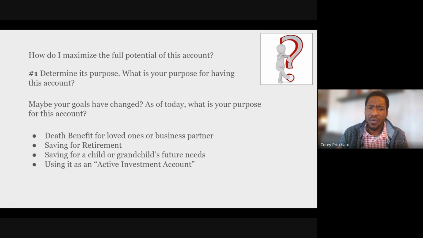If you're saving for a child or grandchild for their future needs, hey, roll with it. That's a beautiful thing, right? Then you can do that here. You can set it up so that when you pass, they can be the policy owner, right? So make them the contingent policy owner. So whatever's been stored up in the policy, they're automatically able to take advantage of this funded account to do what they need to do with it, right?